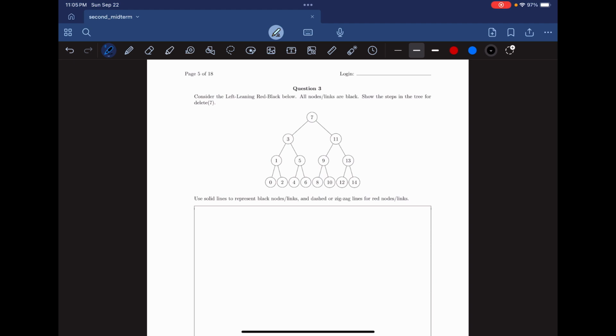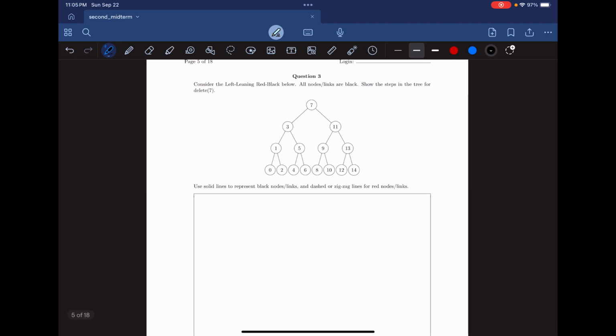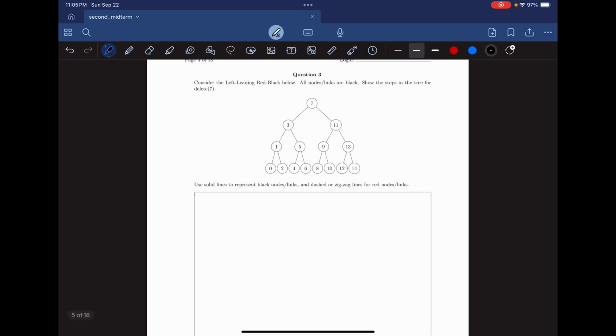So, in general in red-black trees, we have 5 different properties. I'm going to go through them real quick. The first property that we have is the node property. The node property tells us that each node is either red or black. Pretty simple. The root property is next, and the root property tells us that the root of the tree always has to be black. The root equals black.